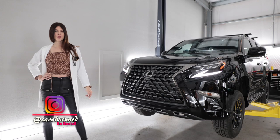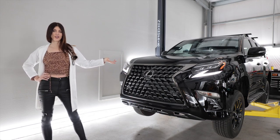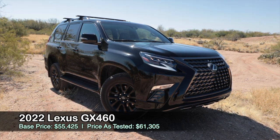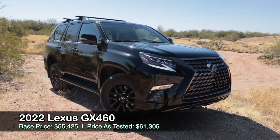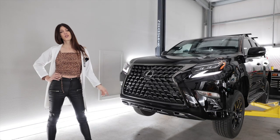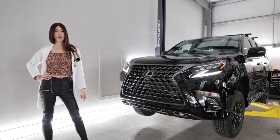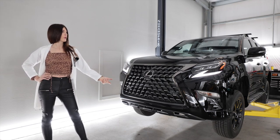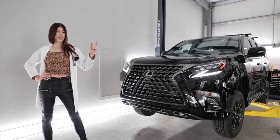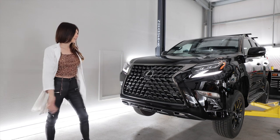Hello, people of the Interwebs. It's your favorite shop-dwelling Sarah here with another truck review. Today I have the 2022 Lexus GX460, the creme de la creme of overlanding rigs — at least in my opinion. I actually considered purchasing one of these used prior to ordering my new Ford Bronco for an overlanding project. But today, we're gonna get up on the lift, nerd out over the tech specs and how this thing is constructed, and then take it off-road and see how it does. So let's get this thing up in the air.